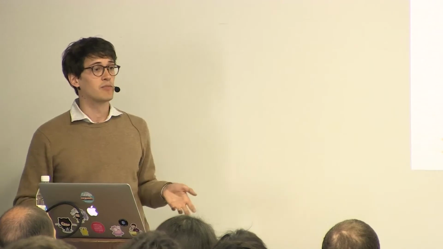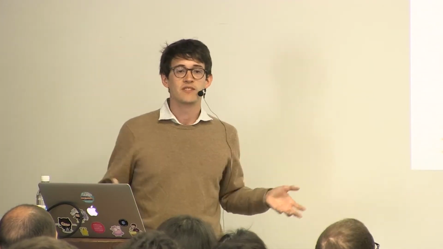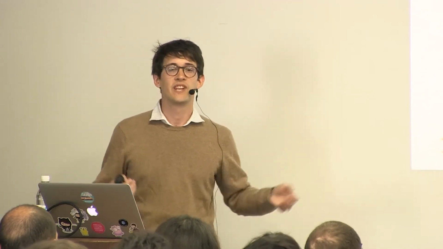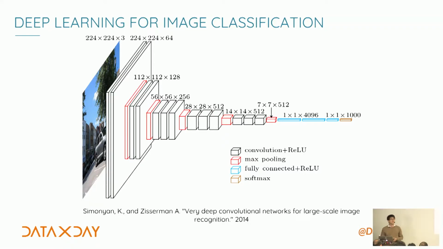So first of all, deep learning for image classification is always based on these deep neural networks, such as the VGG, which is not state of the art nowadays. You have the DenseNet or the ResNet, which are better. I won't describe exactly how it works, but basically, you have an image as input, several layers that you can train to transform your input space into an output space, which could be, for instance, the classification here on ImageNet.